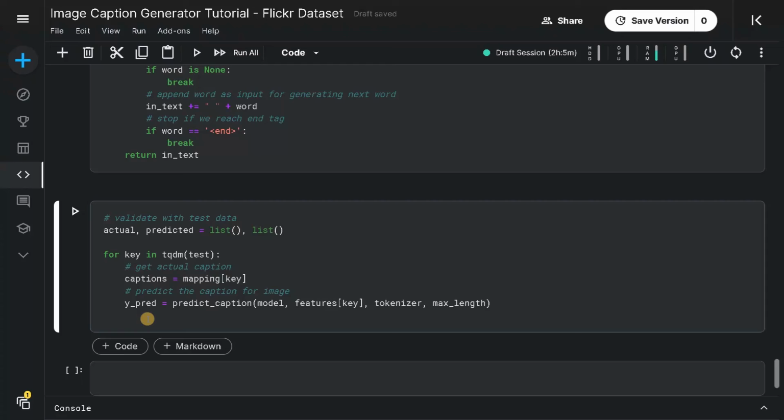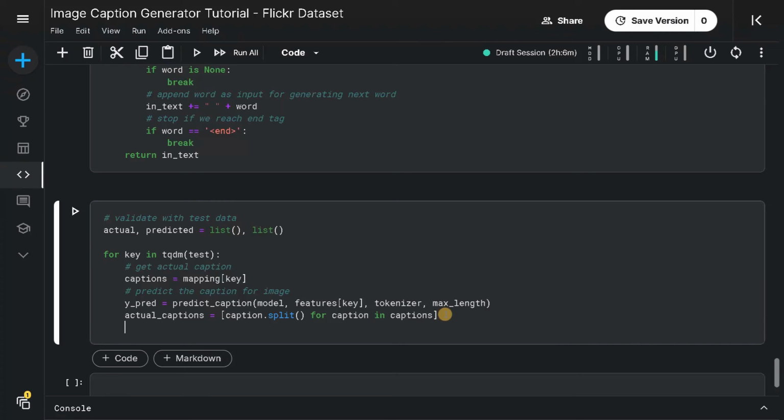Before that, we will split the actual captions into multiple words. Actual captions equals a list, caption.split() for caption in captions. So this will generate a list with all the words in the caption, in order, and after this we will do actual.append(actual captions).